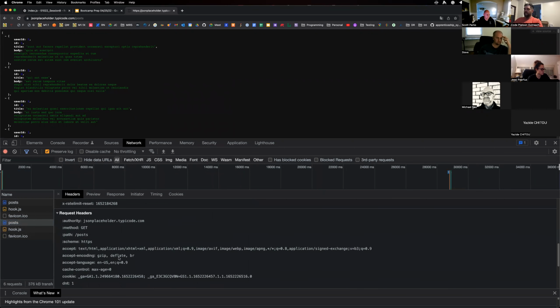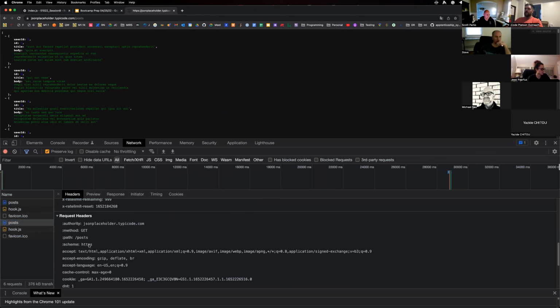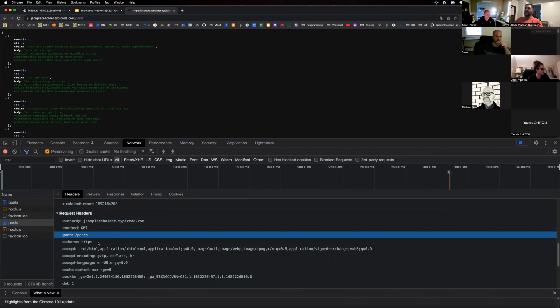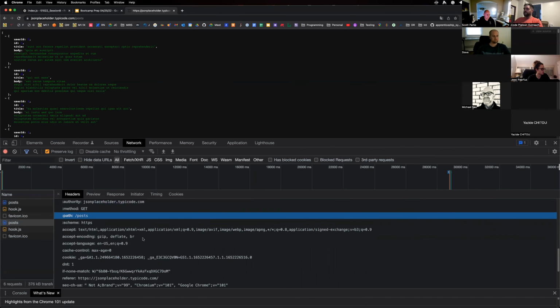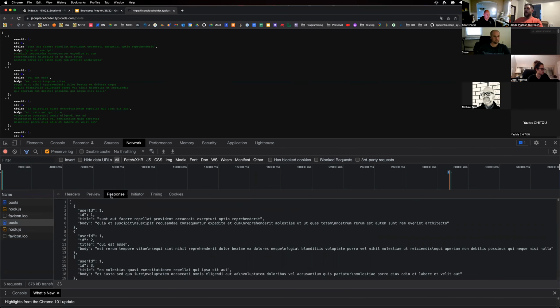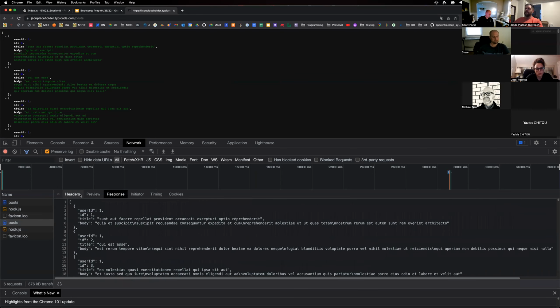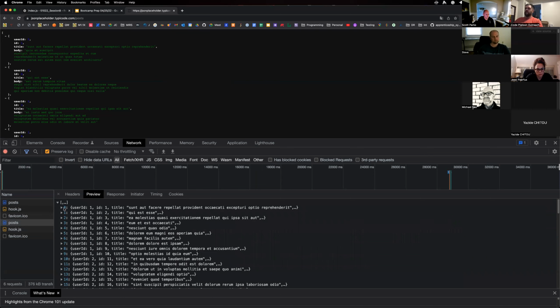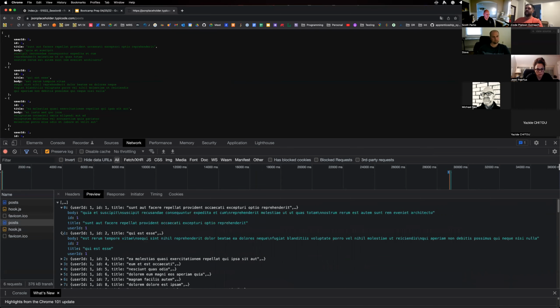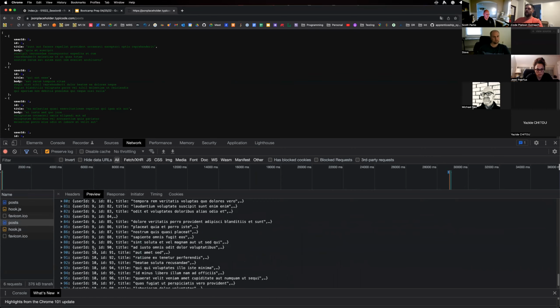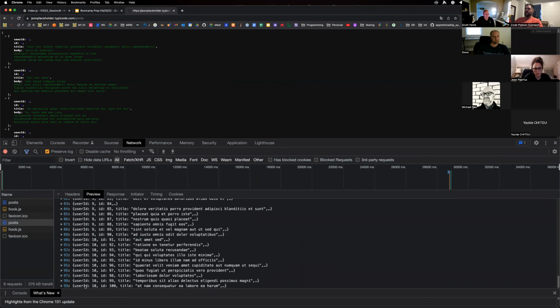to a REST API. So there's my request headers, that's where I sent it to. I'm doing a GET to this path, all these different things. And this is the raw response right here. It all comes back just like this. When I use preview, it's basically making it easier for me to look at. It's Chrome trying to help me out. But it sent me 100 different posts.